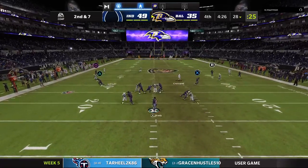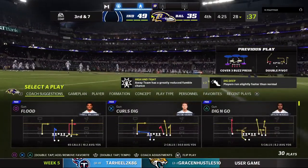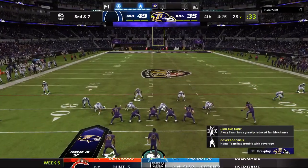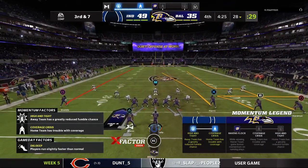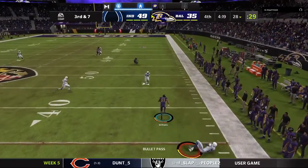To throw again on second down. Brady. Oh, the ball comes out on the hit, but they'll say it's incomplete. Well, we've talked about it, CD, but it bears repeating. They are struggling to throw the football. All the interceptions and more incompletions. It just doesn't look like things are in sync out there. I would agree with that, and it's not a good day when you feel like an incomplete pass is almost a win for you because it wasn't intercepted.